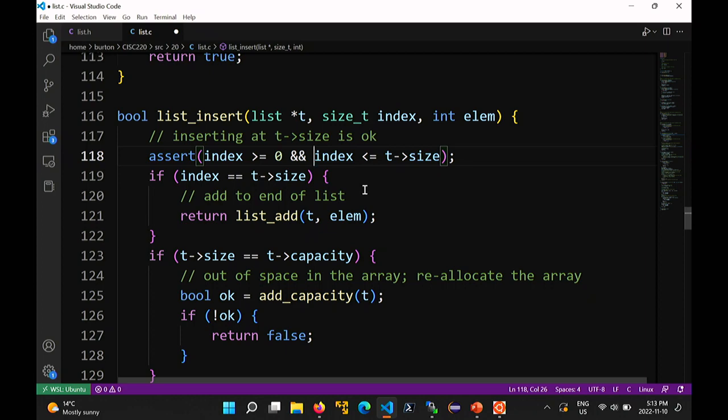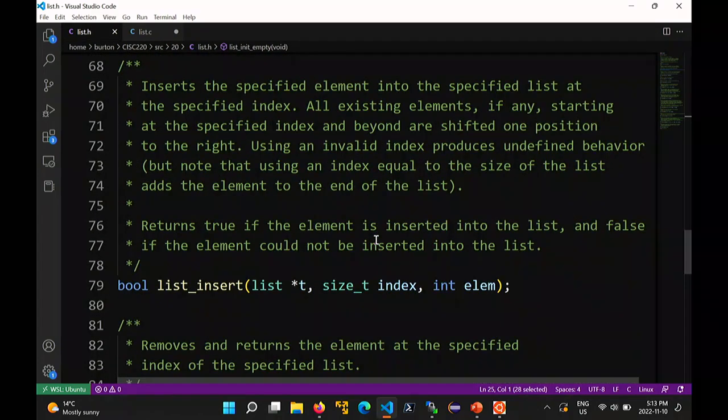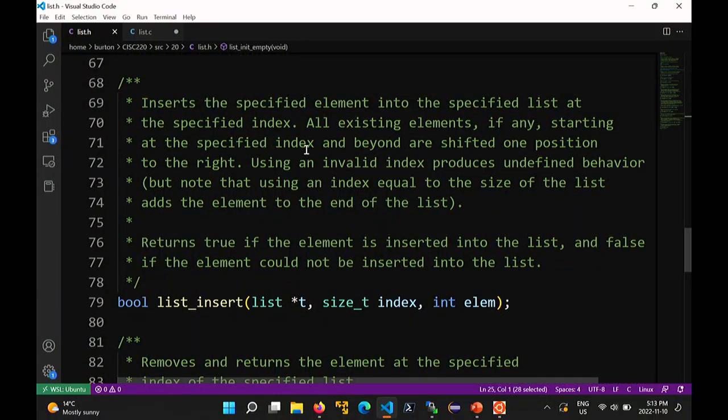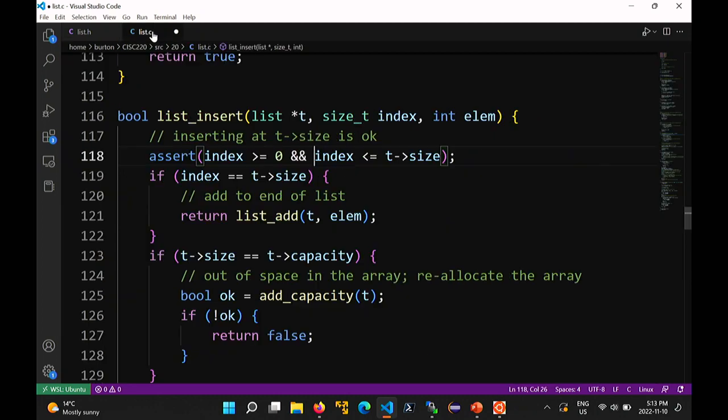If you remember back here, note that using an index equal to the size of the list adds the element to the end of the list. So insert is a bit odd in that it can accept an index that is technically invalid, but that's easy to check for. It's just less than or equal to, instead of less than.